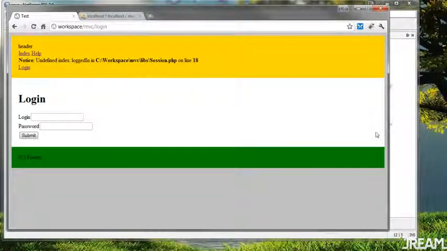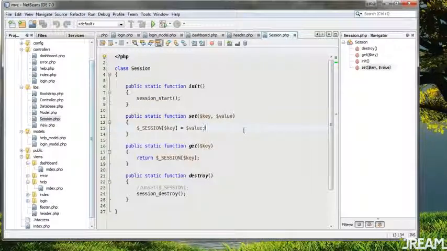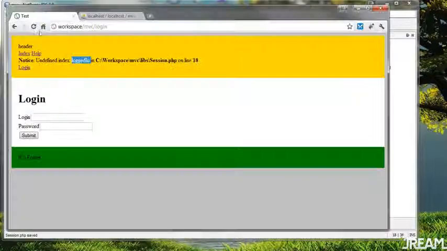Undefined index logged in. Well, it logged us out, but now we have an undefined index on line 18. So we need to change our session get, clean that up. When we get something, we're going to say if is set session key, we'll return it. Otherwise, it's not going to return anything.